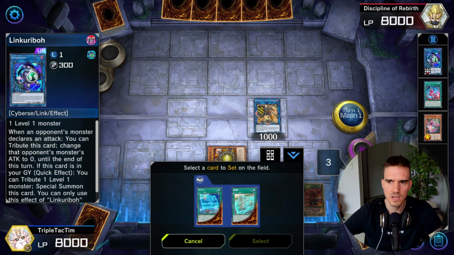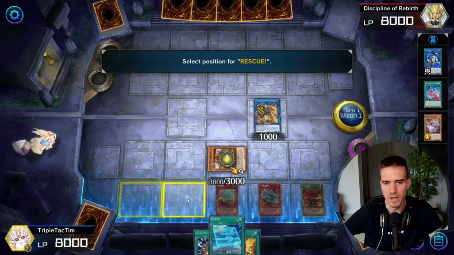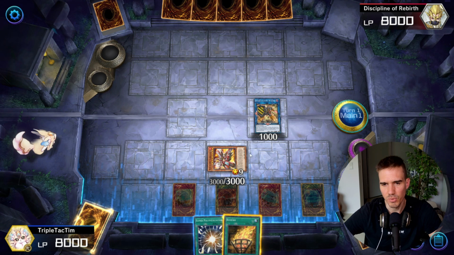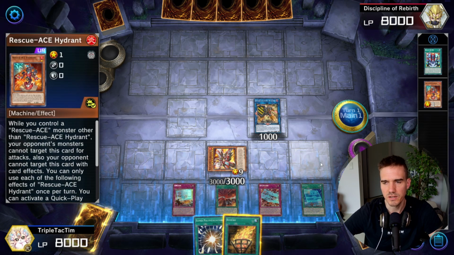In this specific case, for example, I would go ahead and probably, honestly, nah, the rescue is still better. The alert is definitely the worst card. So grabbing the rescue here, and this is the board that we end up on at this current point. So we can't access the Hydrant, which is a bit unfortunate.